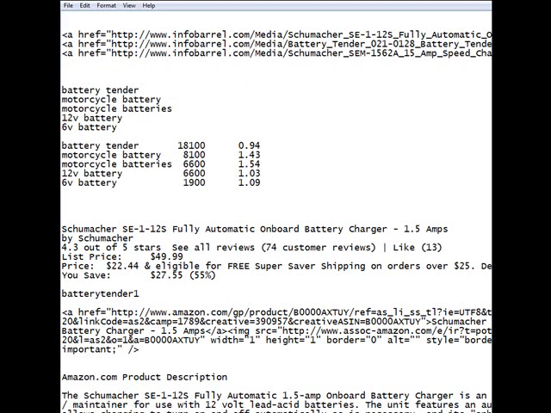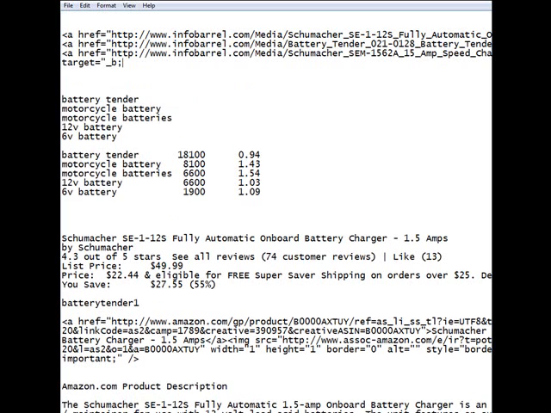and then at the end of each one of these I have to have a quotation mark and then a space, and then I'll write target equals quotation mark underscore blank quotation mark and then an angle bracket. Okay, and the reason I'm doing that is I want this to open a new window. In other words, when they click on that and go to the media page, when they close that media page, I want them back on my article.